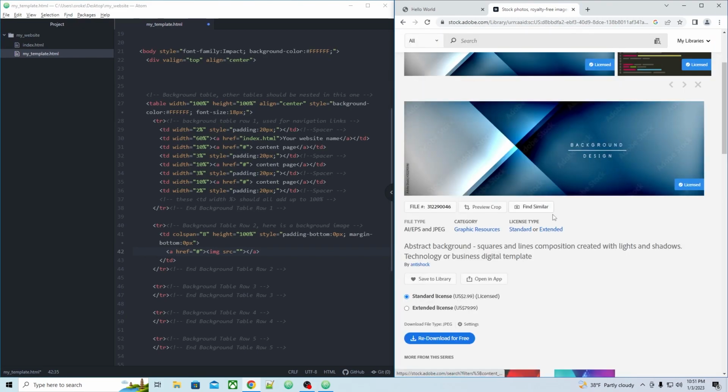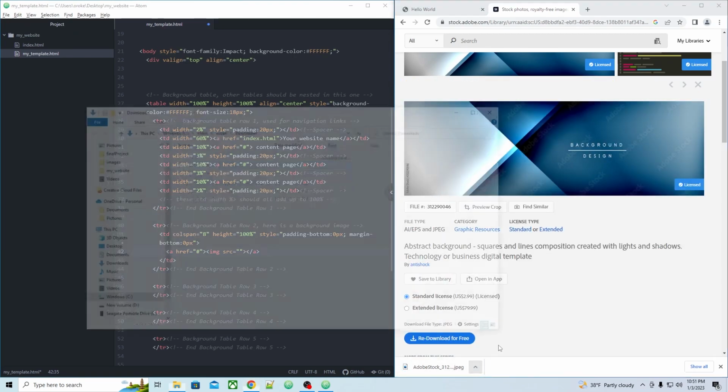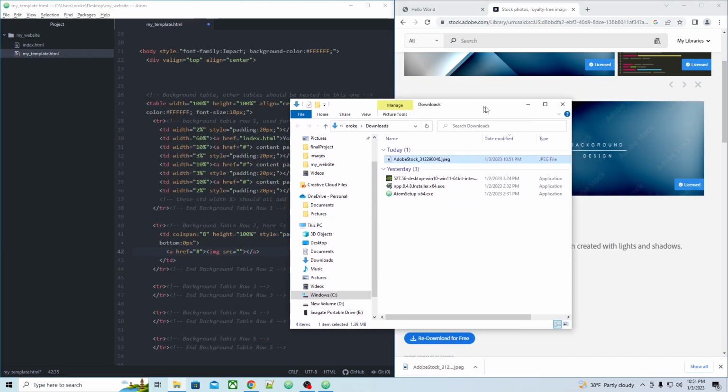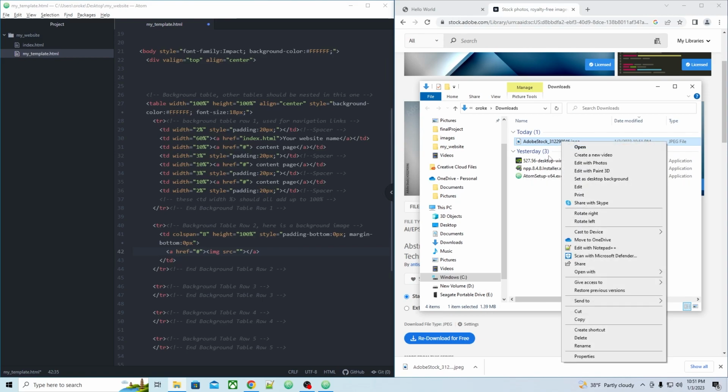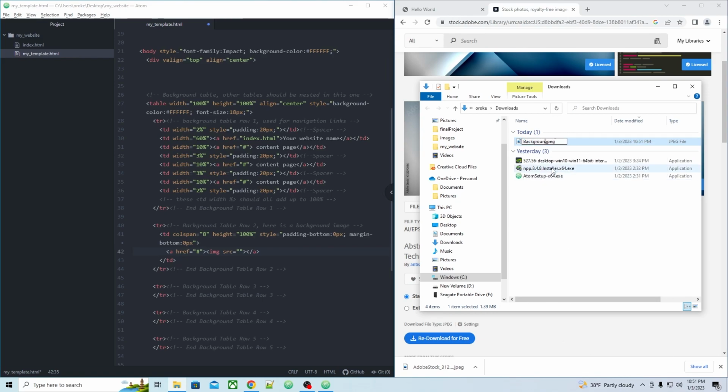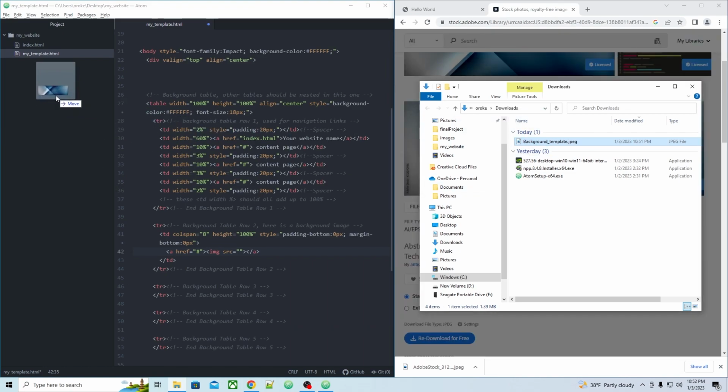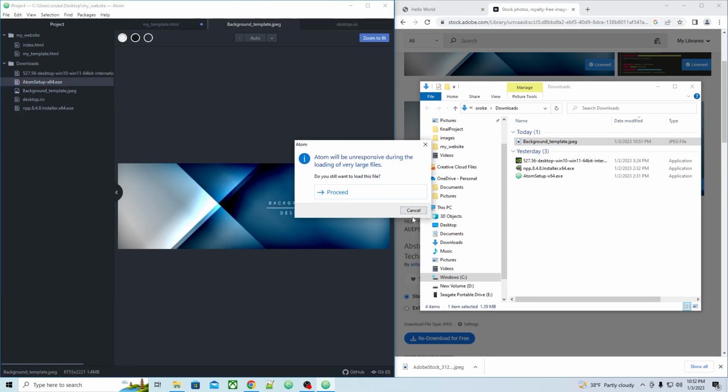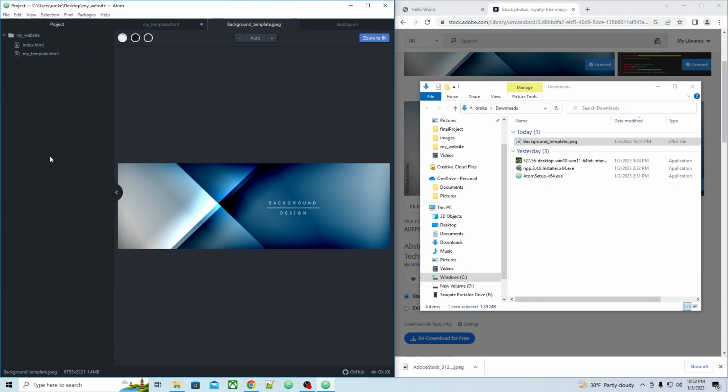Bigger images do also have issues, but generally speaking, it's better to have more resolution than not. Now notice that right here, when I try to move this image over really quickly, I accidentally bring a whole folder over with me. If you do that, no worries, just right click on the folder and remove the project folder.